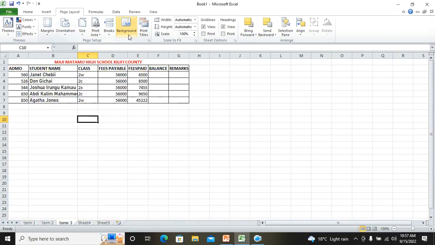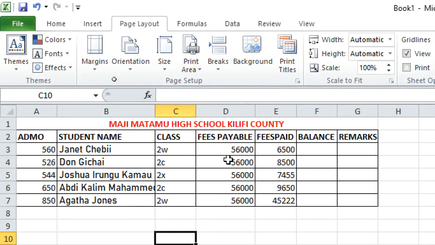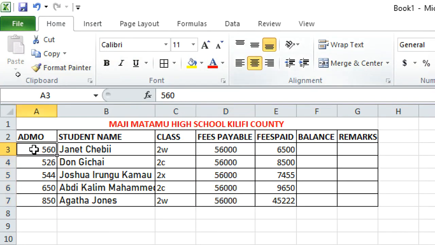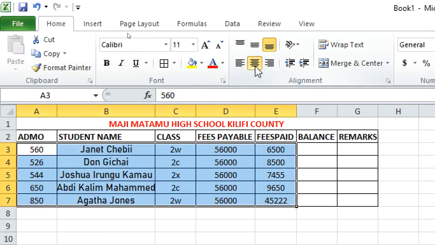On the other hand, we can also do alignment. Alignment means just like in Microsoft Word. If you look at this one, this is right aligned, and I need it to be centered. So just go home, then go to the alignment tab here. I click on center. You see that one becomes centered. So I need everything to be centered. So I highlight, I click on center. That's what we call alignment. Therefore, it's just placing your text where it is supposed to be placed.